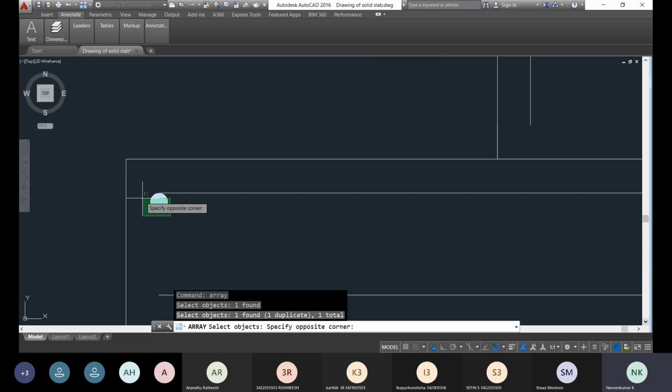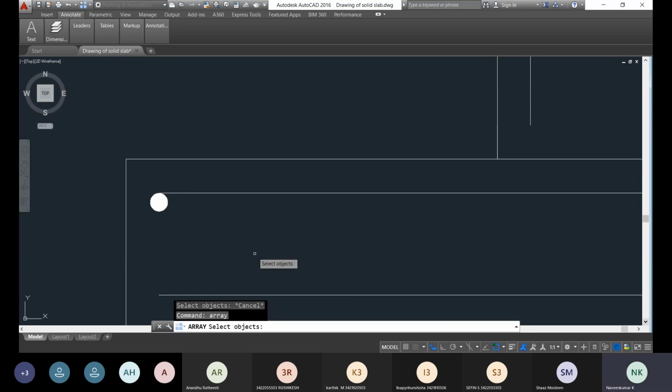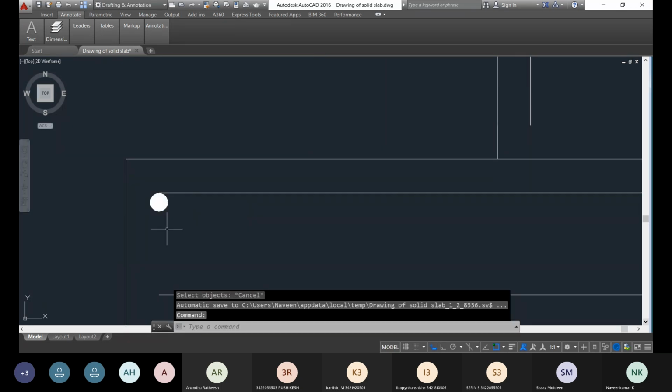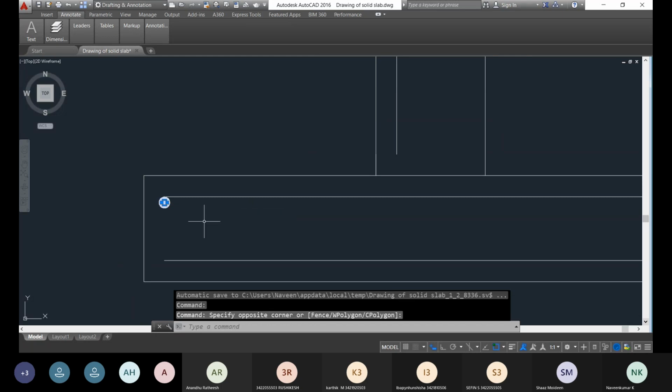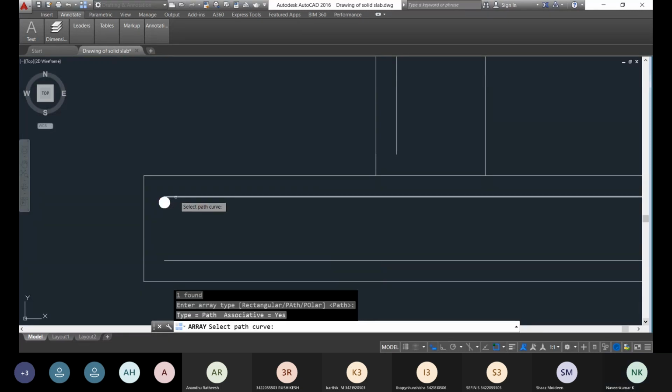You select the object. Choose the path type of array.